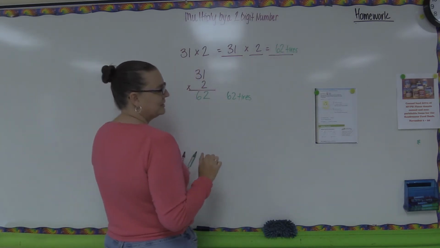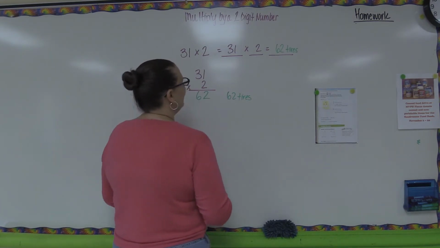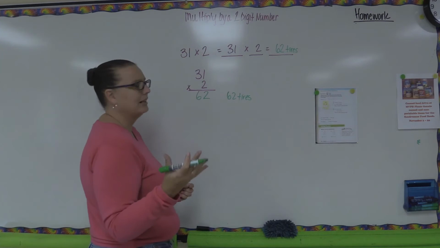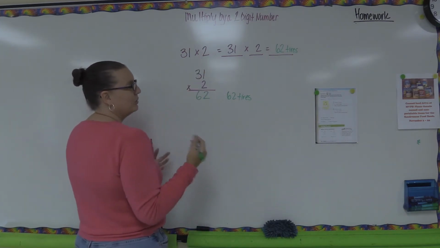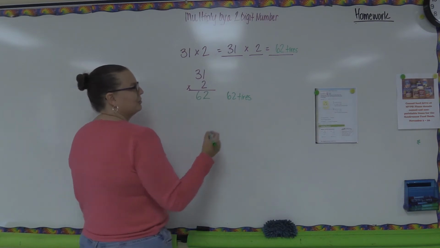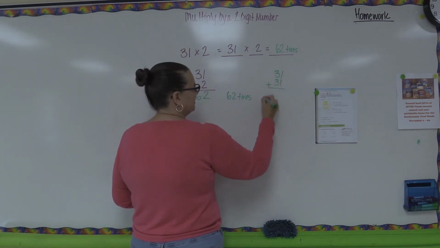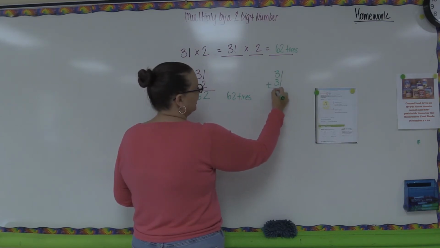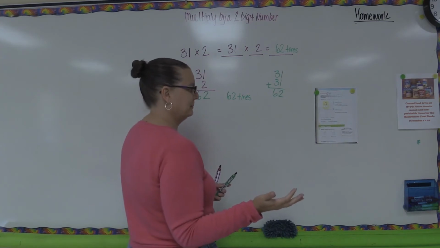As long as you're following the steps in order, you're going to be getting those reasonable answers. You can also think of it this way as a double check. If you know that you're doing some number times 2, one of the ways you can check that is repeated addition, right? You could do 31 and 31 and you could add them together. When you do that, you end up with that same answer. So that's one way that you can check for reasonableness.